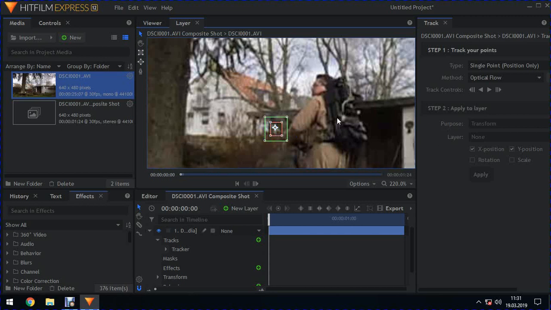So the video footage is crap and the tracked feature doesn't stand out really well from the background, so the computer won't track it automatically. You can play forward, and if I would have, you know, a bright marker here, it would track very well, but I don't, so I do it manually, frame by frame.